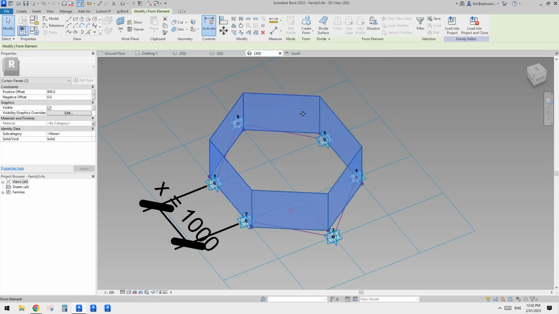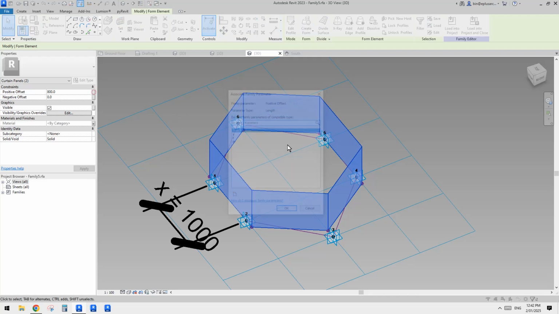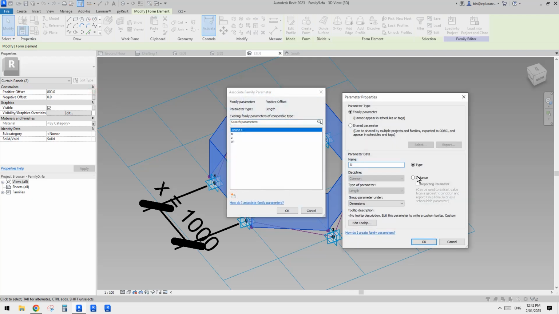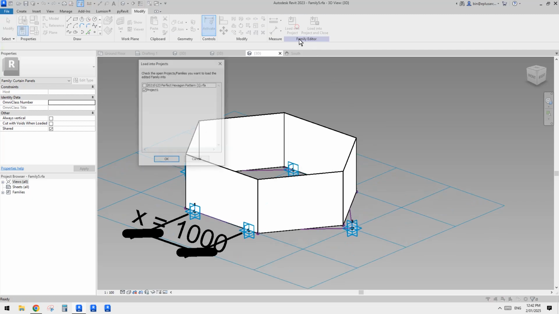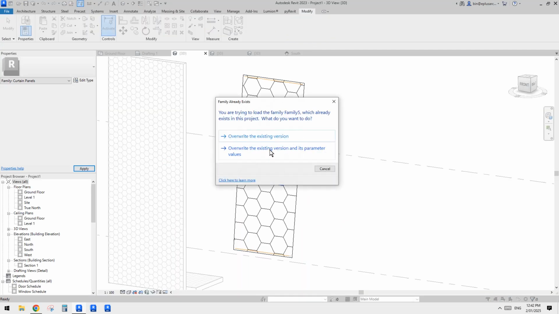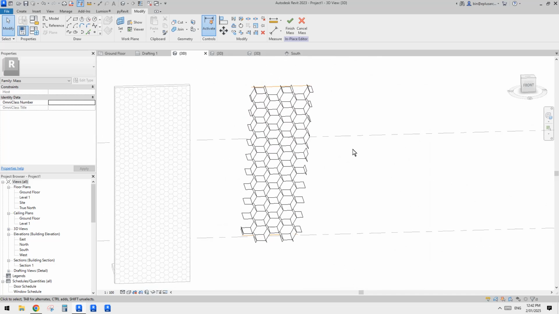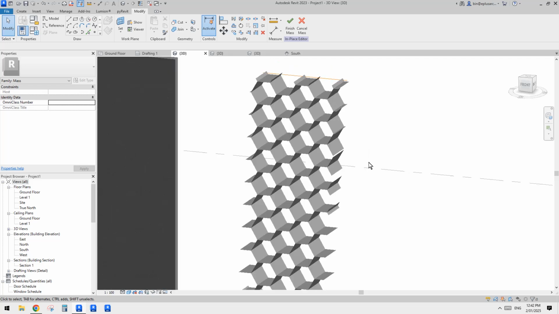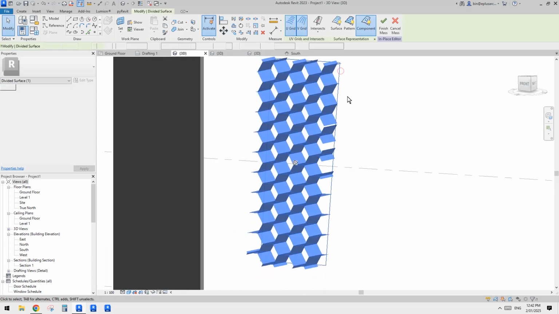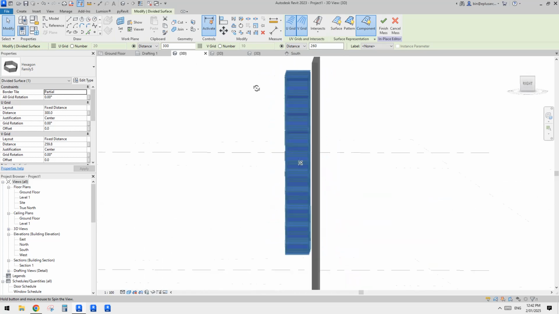So still link the material and also link the, we need a depth parameter. Let's use instance. Okay, and okay. So now we have this, load this one into the project and overwrite. And this is it. So instead of having all those hexagon shapes, let me change the shade SD. Instead of having those like a surface pattern, now we have this, you know, extrusions.